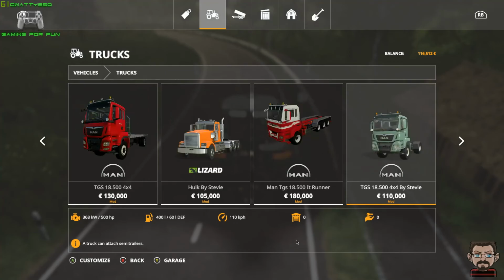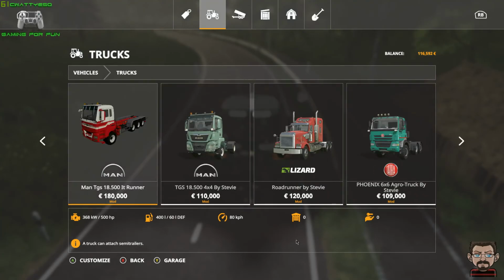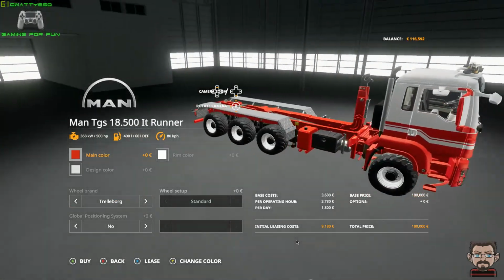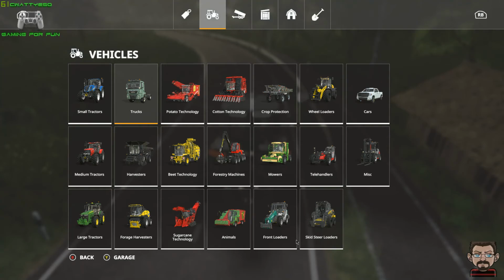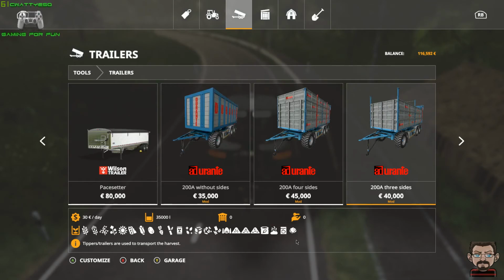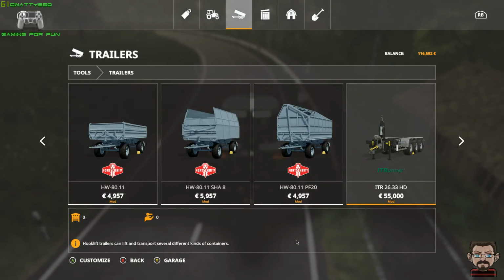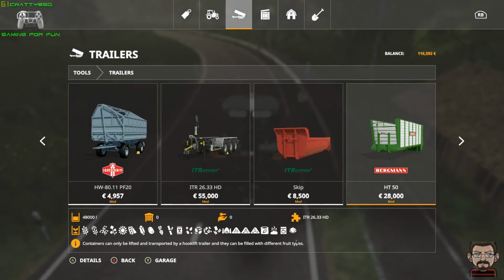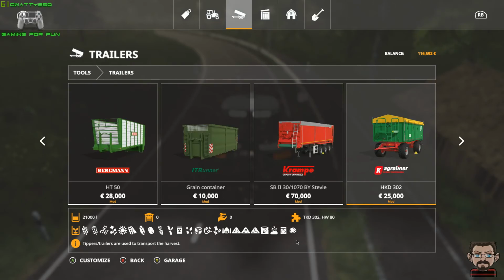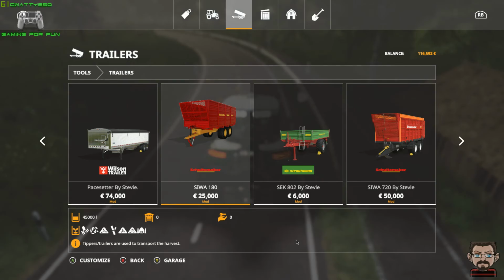So we've got trucks. That's the new one, the MAN TGS IT runner thing. Basically that, but with the thing on the back. So I'm guessing in trailers then we'll have the hook lift stuff. All these trailers dropped on us this week, and then again we got skips. These things all work with the hook lift, grain containers. That came out today, 45,000 litres. Again, not bad for 25,000.